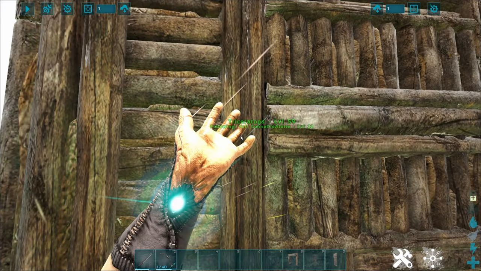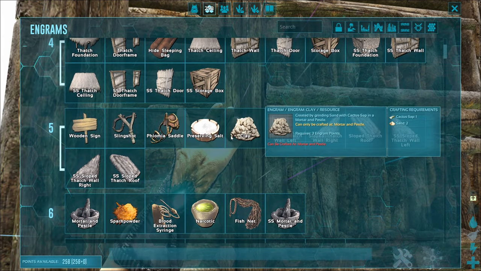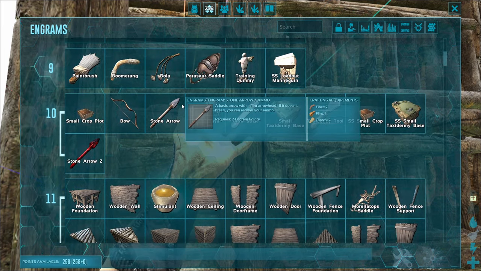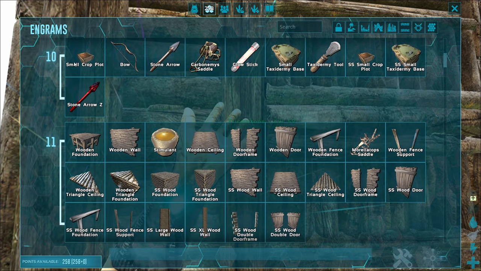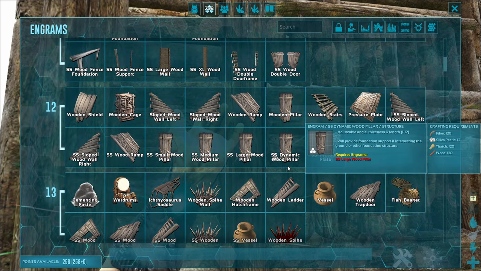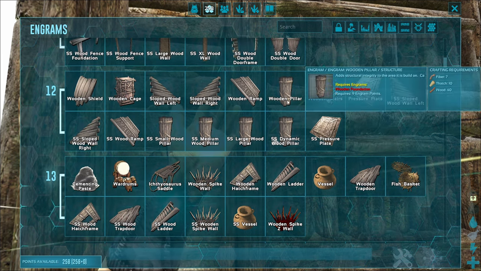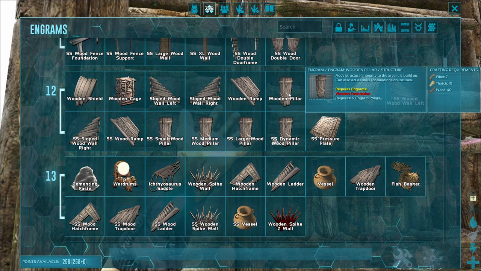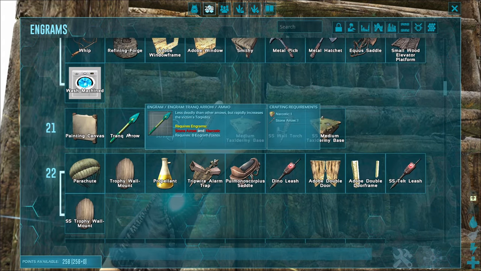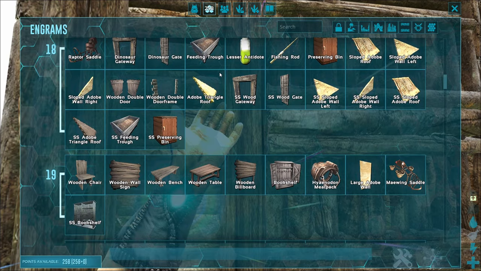Let's look at our engrams here. You can get the slingshot at level 5. I would not suggest trying to go into a wooden club. You get your bow and arrow at 10. And you get your pillars at 12. So you put your pillars in. And I've got modded stuff in here, so don't go by what I've got available to me. But the wooden pillars are the vanilla, and I've used vanilla assets to make this trap. And your tranq arrows are available at level 21. So you don't have to get all the way up to the tranq arrows. You can get him in there, knock him out with a slingshot, and you should be okay.